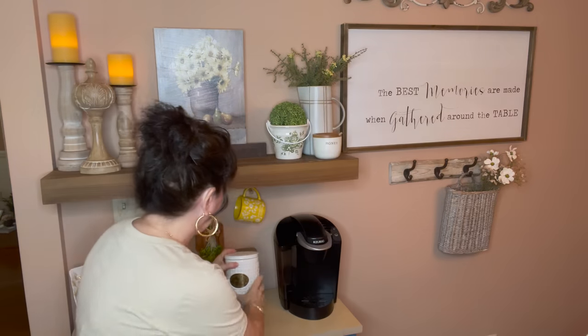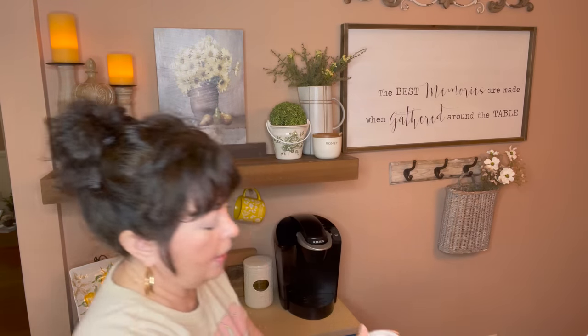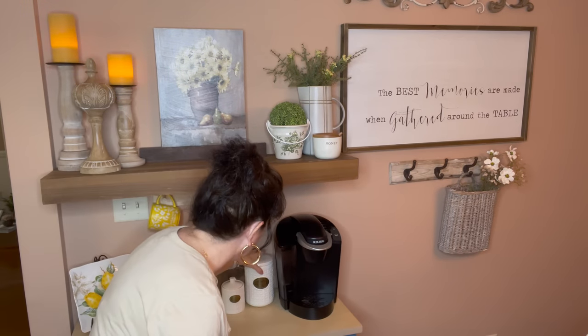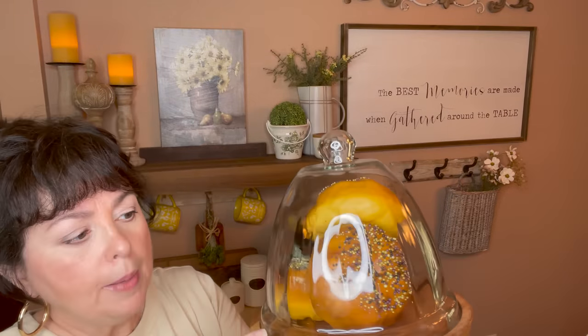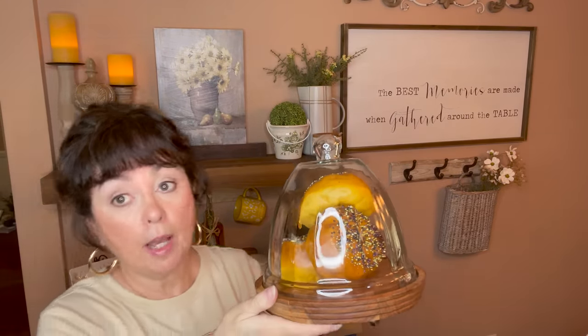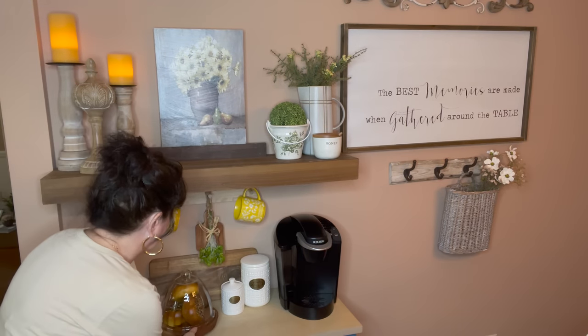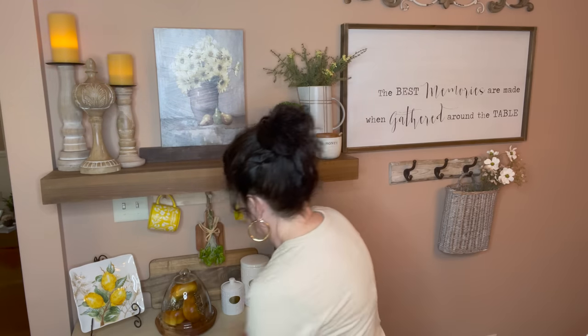It's just looking so good because once again we've got the yellow up there and we'll continue with yellow in a minute. Next I'm going in with this — I picked it up at TJ Maxx, it says 'coffee,' I've had it I think two years now. I'm going to set it right here. Then my little sugar pot, I'm going to put right here like that — push that back a little, pull this out a little. And what is a coffee station without something to snack on? Now these are artificial — I picked these up at, I think it was Hobby Lobby, but you can get stuff like this off Amazon. And I picked this cloche up last fall, I think it was at TJ Maxx. I think that is looking so pretty.